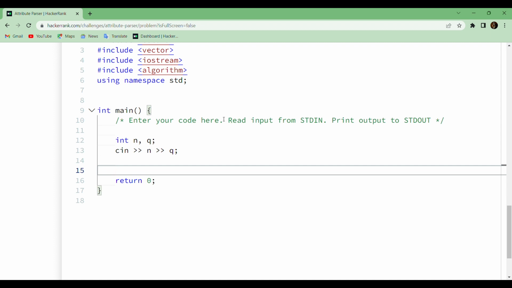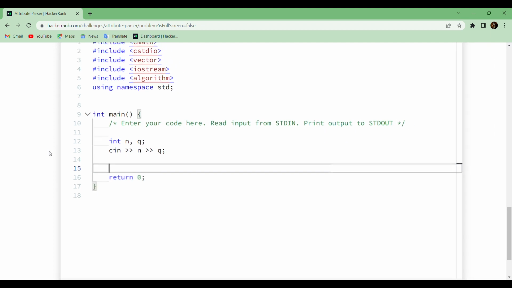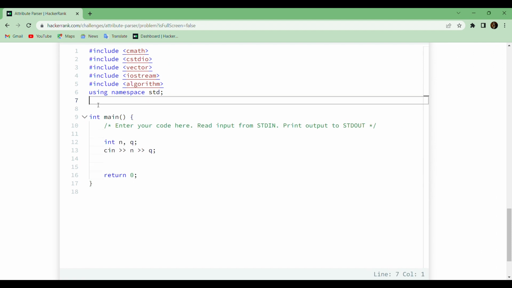Whenever we need to store key value pairs, it is better to use the predefined map in C++. Map is nothing but a data structure which stores elements in the form of key and value. For a particular key, a value will be stored so that we can access that value using the key.